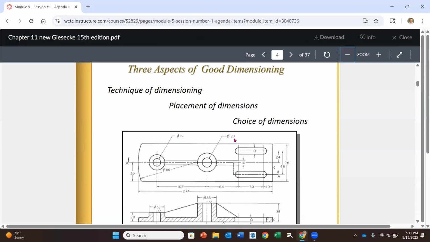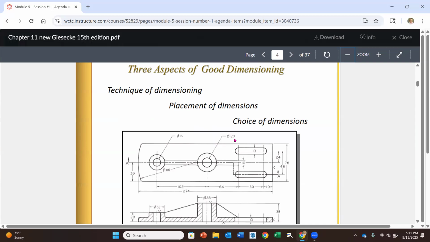Now, 3 aspects of a good drawing. First of all, good techniques in dimensioning. And that's what we're going to continue to work on, not only starting here in tech drafting, but continuing in the courses as you go along in the program. We're going to continue to touch on this. I'm teaching the advanced SolidWorks class right now, and we're still dimensioning. We're still tolerancing, because that's going to be a main part of your job when you're out in industry.